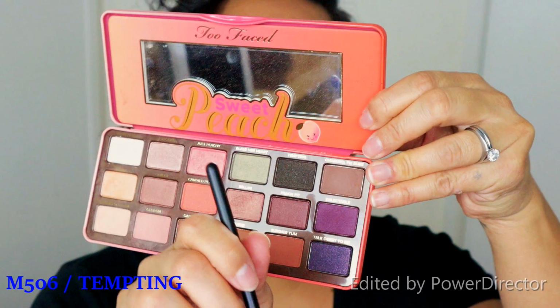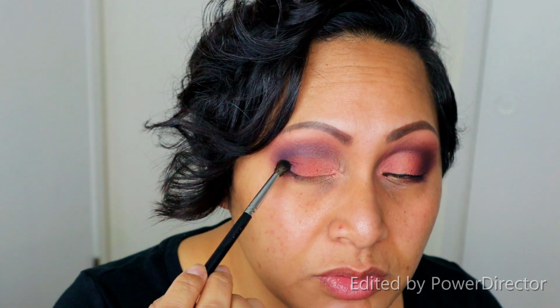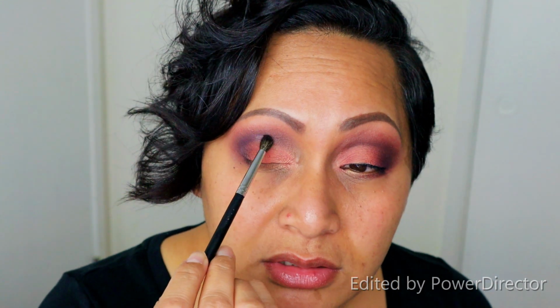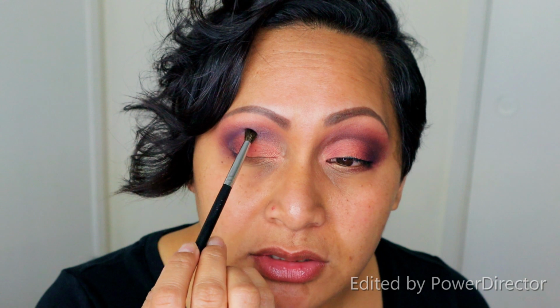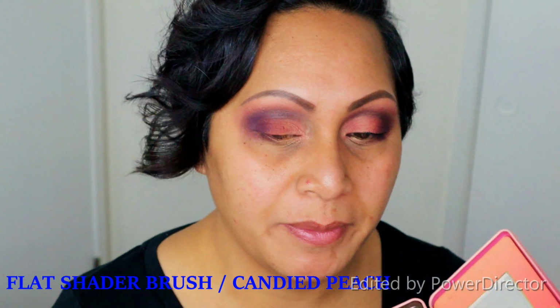Now to intensify it a little bit more, I am going in with Morphe M506. Going in with Tempting, and this is a small fluffy brush. And I'm going to just add that into the corner and I'm going to sweep that in because I just want to intensify it. And I also want to drag it just a tiny bit into where we cut that crease.